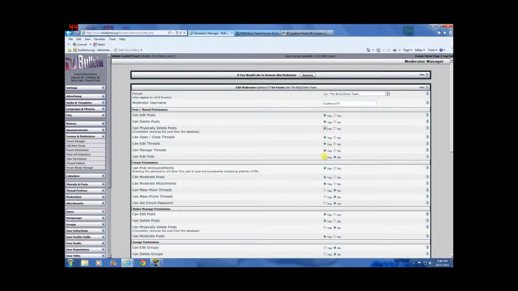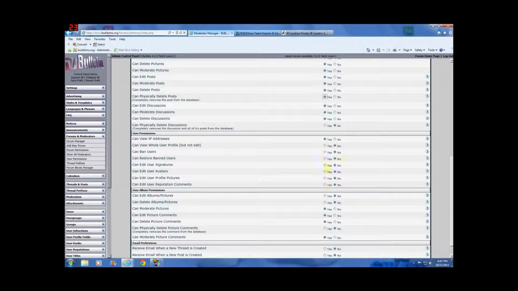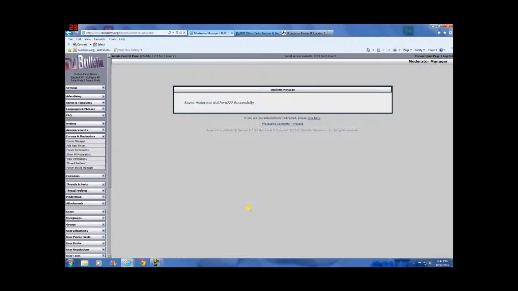All these bubbles, I put them yes because you are a super admin, and I don't want to accidentally restrict anything you can do. Everybody else, leave it alone. Don't change theirs. Just let the bubbles fall where they fall because it's already preset from a different location. Yes, yes, and save. Okay.